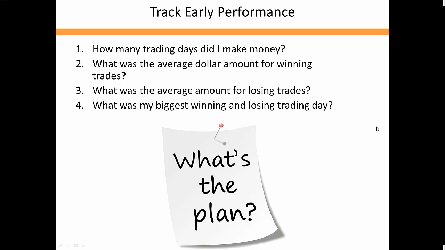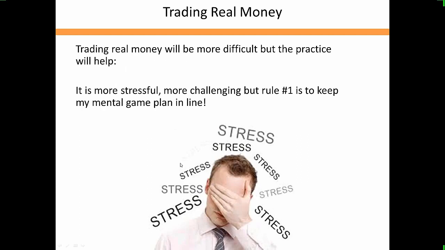Okay, I play poker the exact same way. When I win, I want to win twice of what I lose. Losing's inevitable, guys. You can't win every time. No sports team can just keep winning forever. Even the Warriors had 10 losses last year or something like that. So trading real money will be difficult, but practice will help.